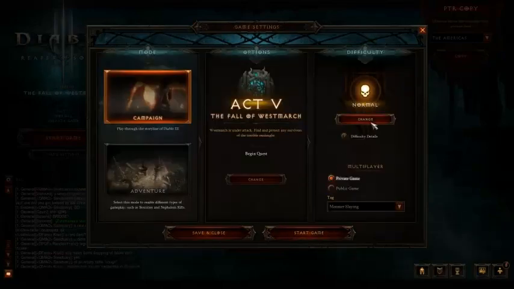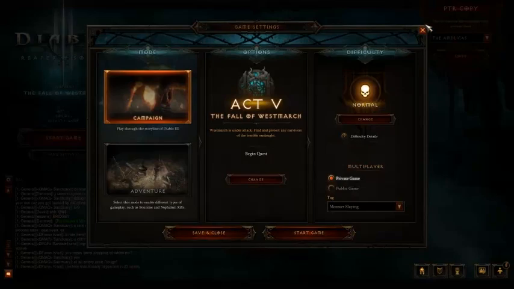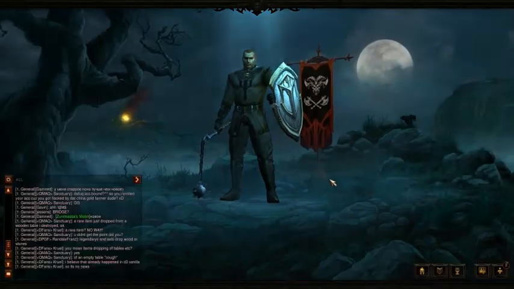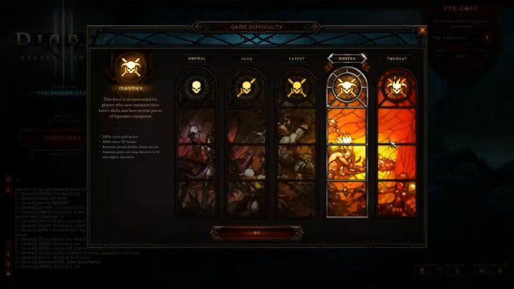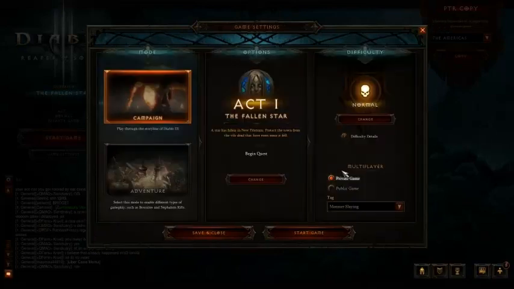But those difficulties are not available on every character. If I close this and I switch to my level 1 character, you'll see that I can only go, oh, well, that's odd. He wasn't allowed to do this earlier, so I guess it is available on every character, so forget what I just said about that.